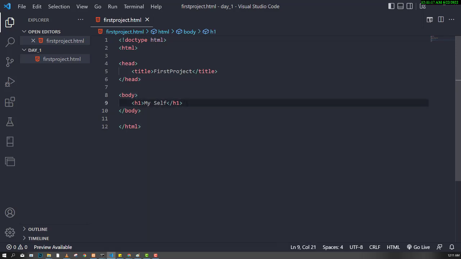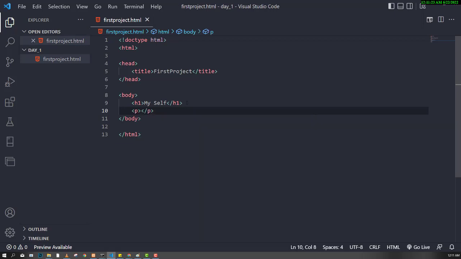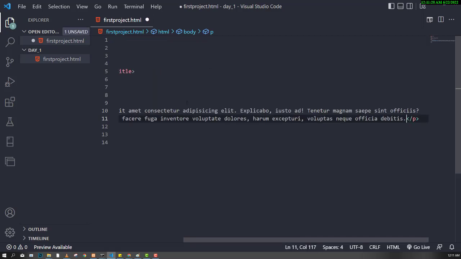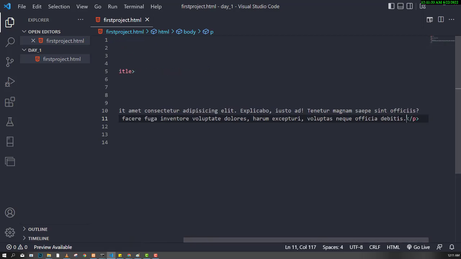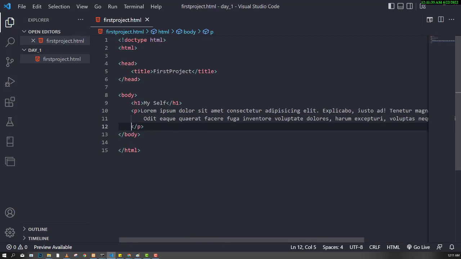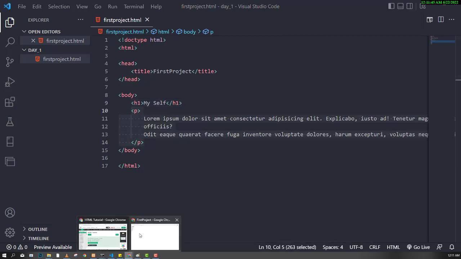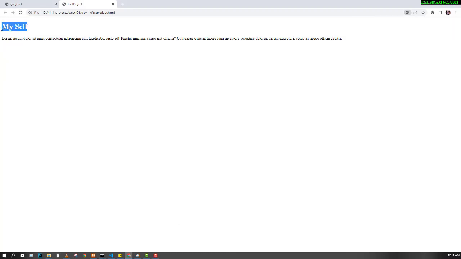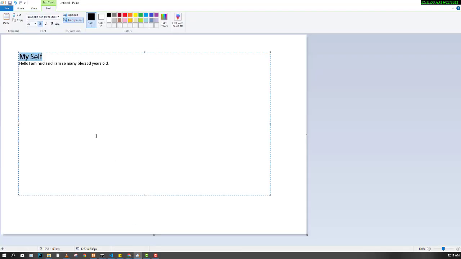Good. So we're going to have a paragraph. So we create a P element for paragraph here. Then we can put our sentence here. So we're going to type in Lauren here, right? Then we hit enter. So we have Lauren inside our P tag. So you can see our P here. Everything is inside our P like this. So we have our heading and our paragraph, right? Good. So we save, we come to our browser, and then we refresh, and we can see we have our heading, and then we have our items here, exactly as you can see here.